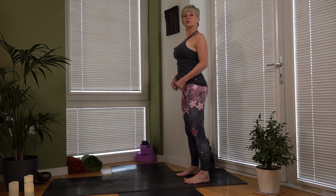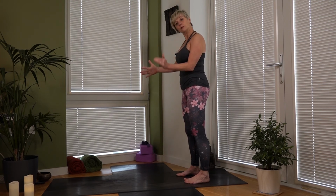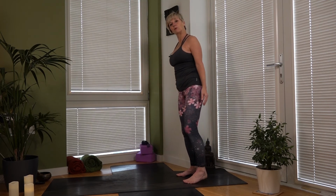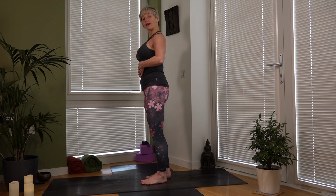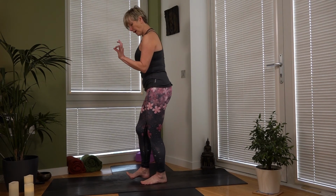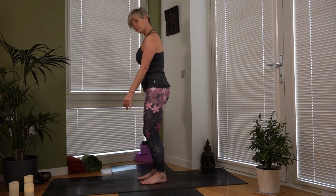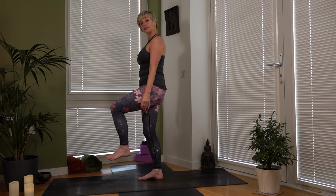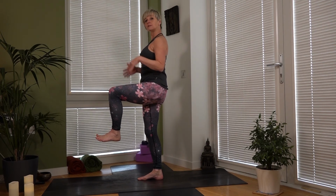So we're going to do a standing pose, standing balance. Very much like the exact thing we did when we were lying on our back. So it will all become familiar. We're ready to do it. So right foot is your standing support leg. Left leg lifts up into a stag, 90 degree angle. Hands at your heart. So you have an option here.